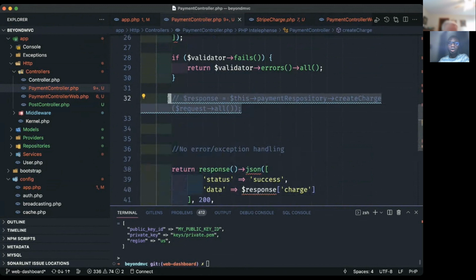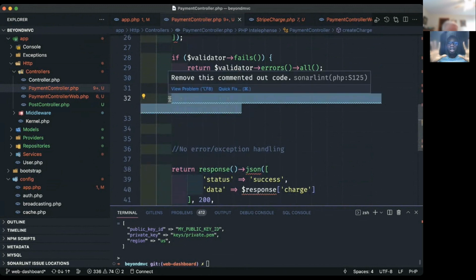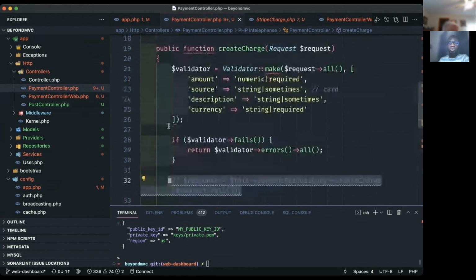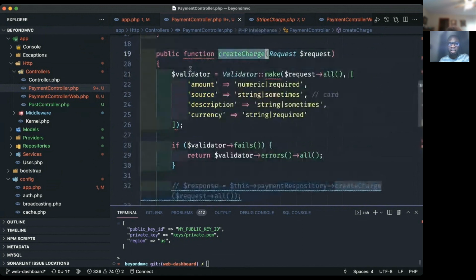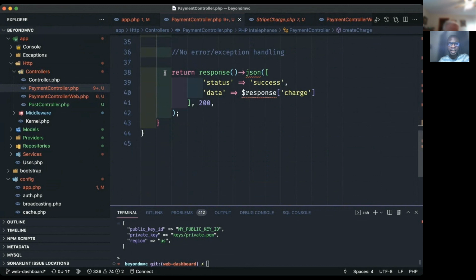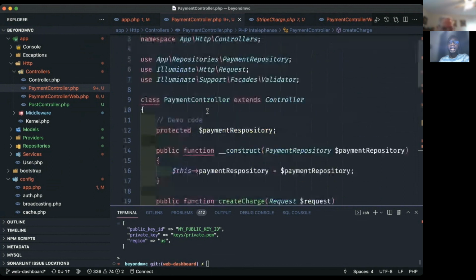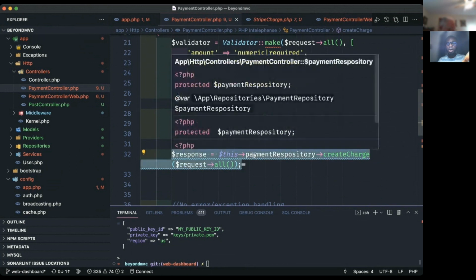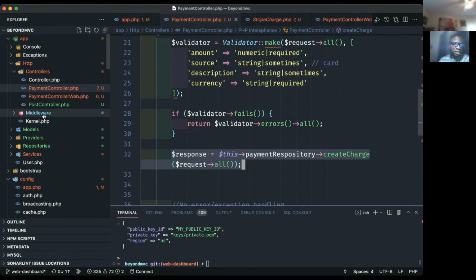So that becomes a problem with MVC. Your implementation and your business logic is all dumped into the controller. The controller gets bulky and big, and it is doing too many things. For instance, this create charge method validates the data, handles the implementation, and renders the data. That's too much for just one class or one method to do. But the repository design pattern solves the problem by abstracting the implementation or the business logic into a service.